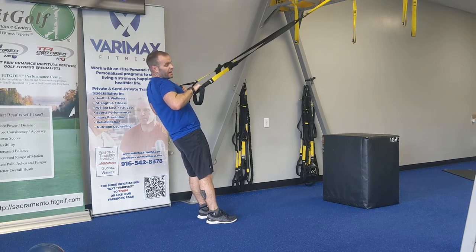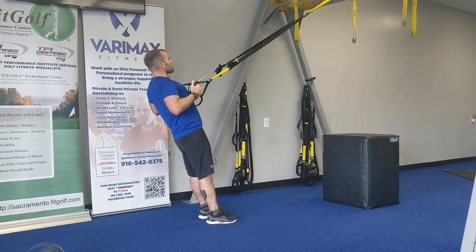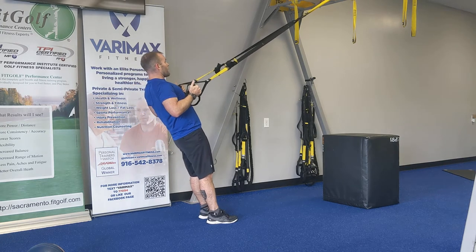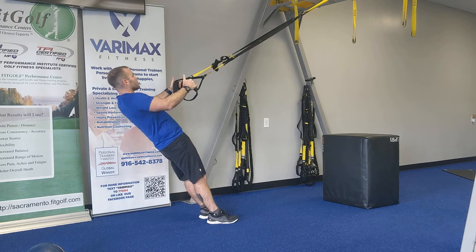Ready, set, go. Lower yourself down, shoulders down, squeeze. All right, control down, 2 to 3 seconds. Squeeze and pull back up. Notice I'm only coming to the straps. I'm not coming through the straps. All right, tension at all times.